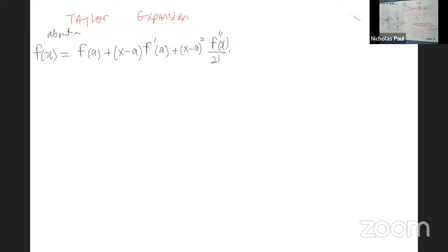Actually, I'm going to do one more for you, just for you to get an idea of the pattern. Plus x minus a all cubed by f triple prime, so you differentiate 3 times and then you divide by 3 factorial, and so on and so on. Okay, so they will give you a function that you have to differentiate and then plug in the a value. All right, that's your first differential. Sorry, that is your Taylor. Maclaurin's.